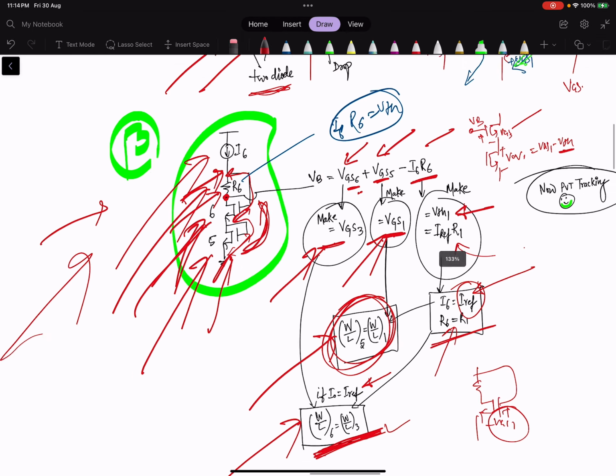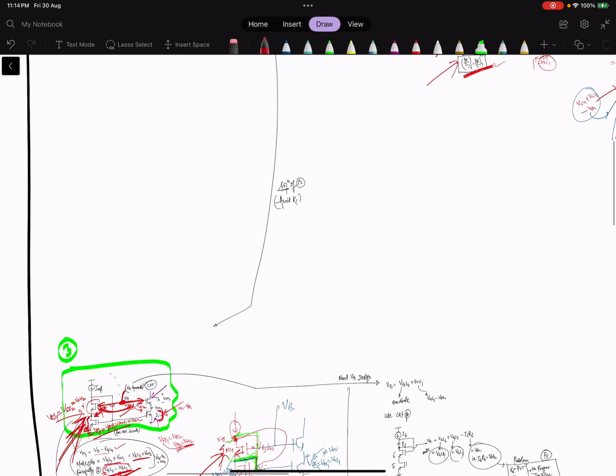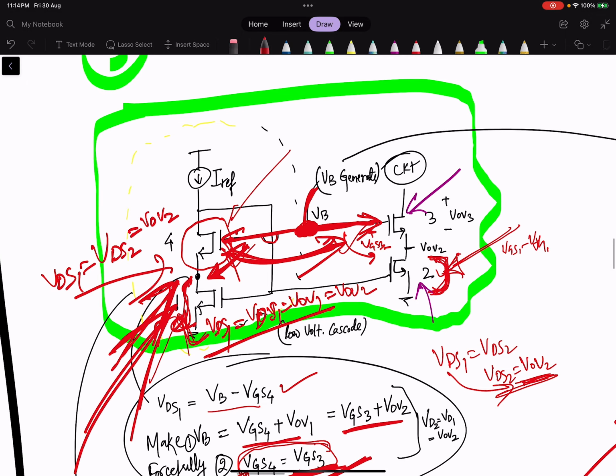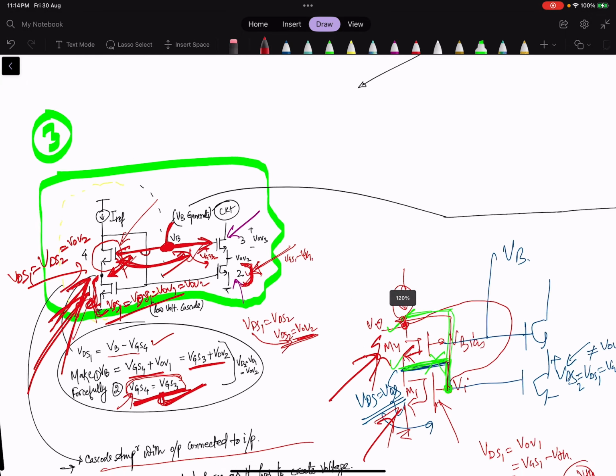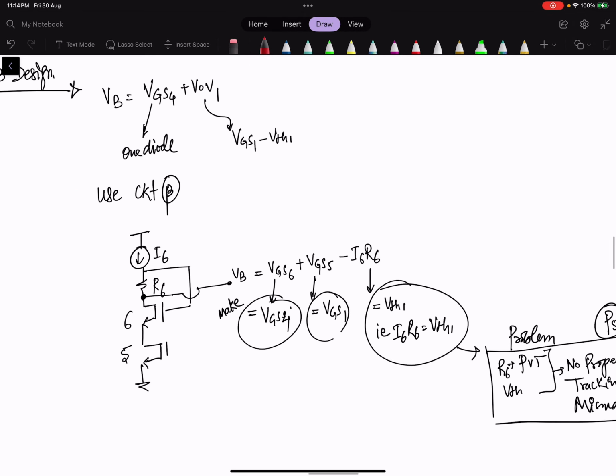Okay. Now for the second circuit, what was the second circuit? This is the circuit where we have replaced R with the MOSFET. In that case, if we use the previous circuit for the VB generation, then what will be the issue? Issue is nothing.